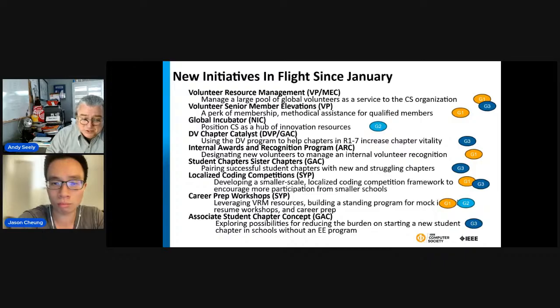And a reason is there's a lot of competition for their attention. There's so much competition in other societies. Association for Computing Machinery, that's a great society. They're really strong in North America and they compete for students' interest. And why would a student spend the same money twice for two organizations that from the outside seem like they're the same thing, right?